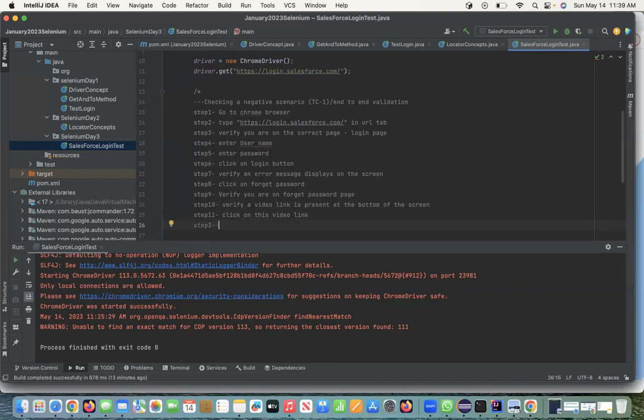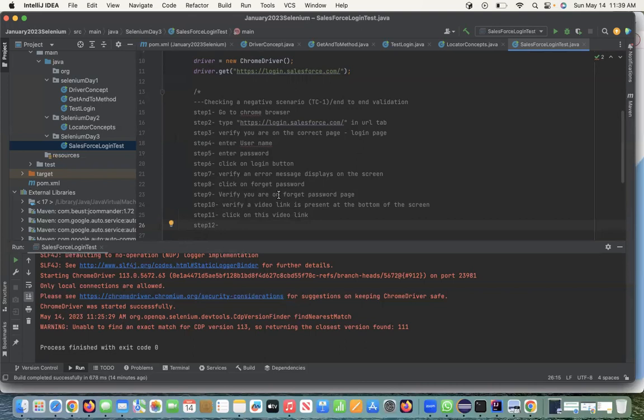So it seems like this test case is getting too long, right? It seems like you are actually checking two different pages. In automation, the ultimate goal is that each of these test cases should be independent and should not depend on each other.